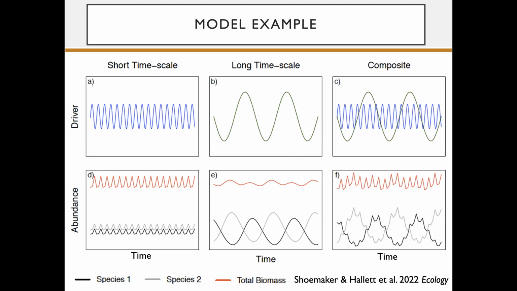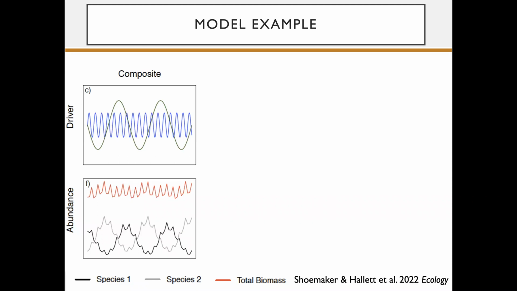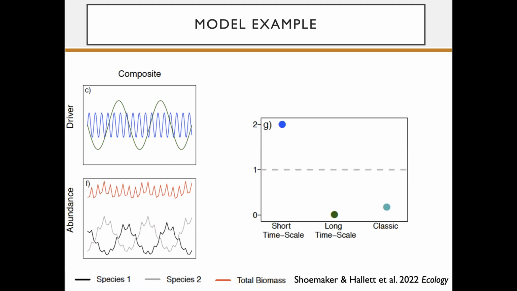But actually, if you were to try to just look at a correlation, it's going to be really hard to see what the correlation is because of these different timescale drivers. So we said, okay, let's take that composite, and now let's see, is our timescale specific variance ratio able to parse it? And indeed, ta-da, it did.